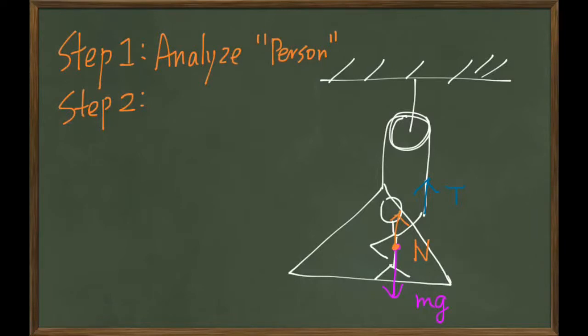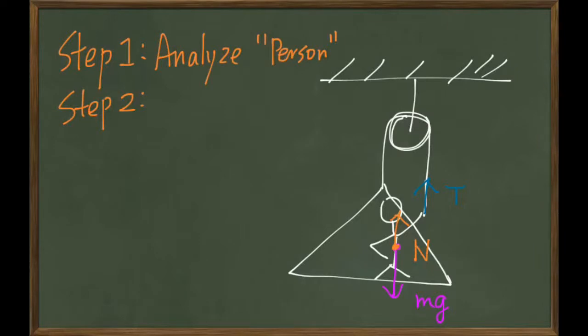So the person is in contact with the cord and the platform. What else is the person in contact with? Nothing more. You might say maybe it's in contact with the air. No, we're going to ignore air and any buoyant forces because the forces are so small, they're negligible. So this is how we complete step 2. You first find the action at a distance forces, and then you look at the contact forces. What objects are in contact with the person?